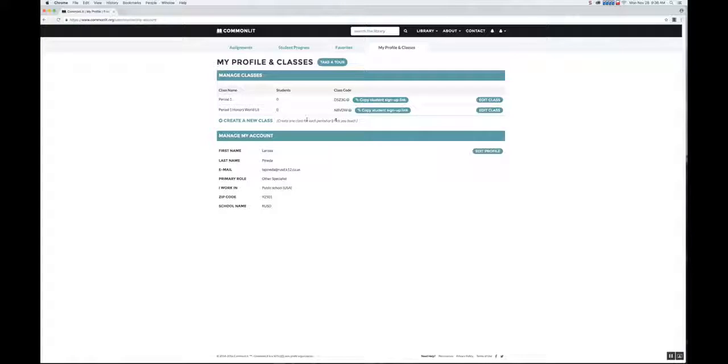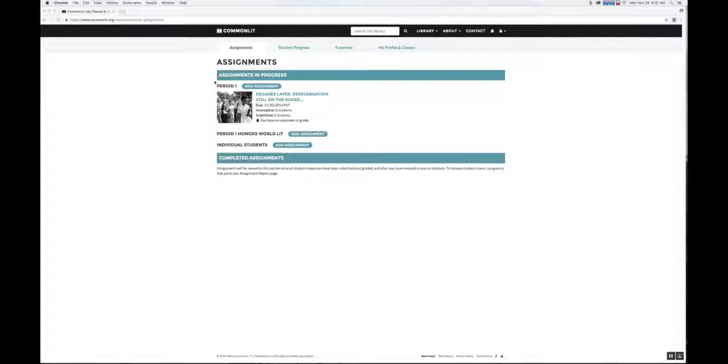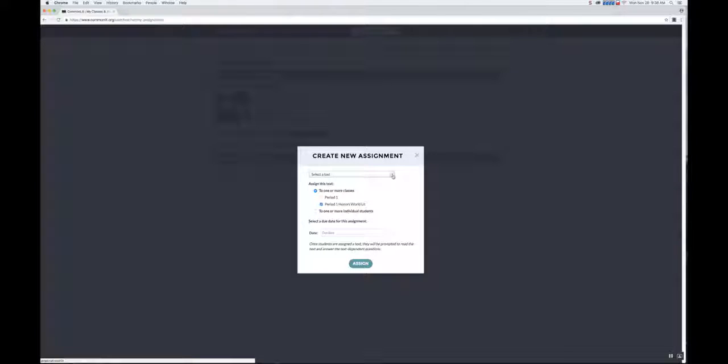Once you've created a class, you can add assignments. To do this, we're going to click on the Assignments tab. Once the Assignments tab opens, it will bring up your classes. You can assign texts to your whole class or to individual students. So I'm going to go to Period 1 Honors World Lit, the class that we just created. Click on Add Assignment. Select a text, and we will just go with the second one, A Child of Slavery Who Taught a Generation.